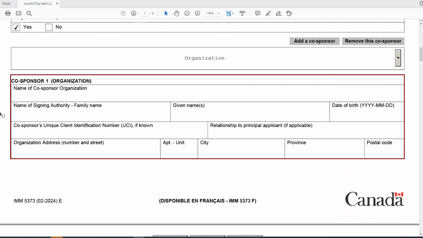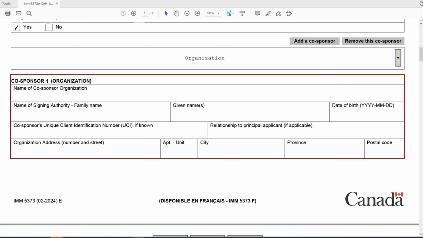You also include the unique client identification number for that signing authority or organization if they had any applications submitted with IRCC previously. And you would also need to indicate the relationship to the principal applicant if it's applicable. This organization may have no relationship to the principal applicant, so you can put NA if it is not applicable.